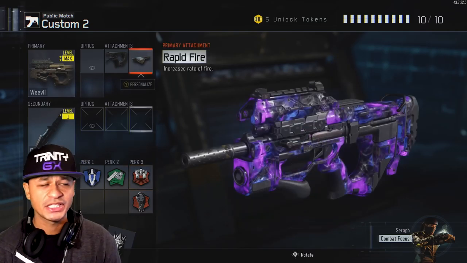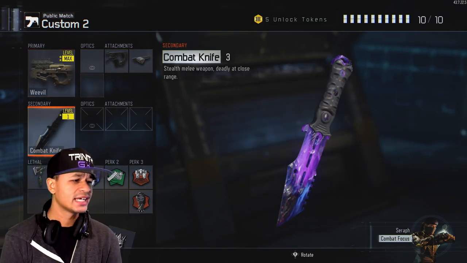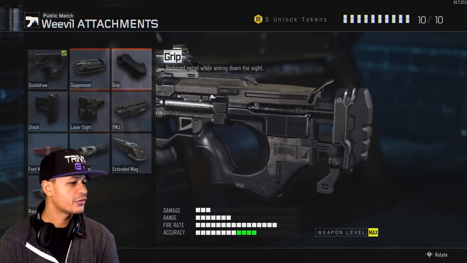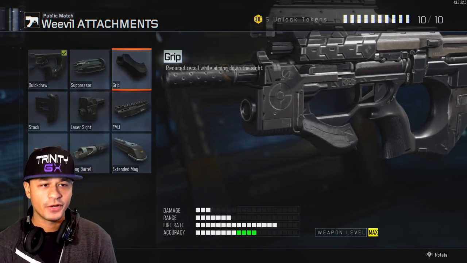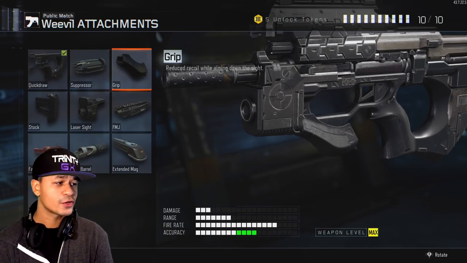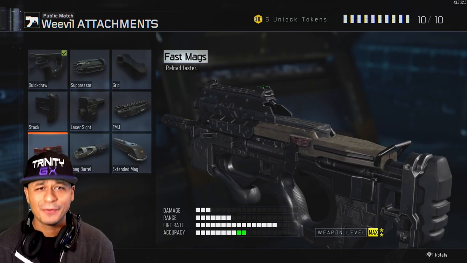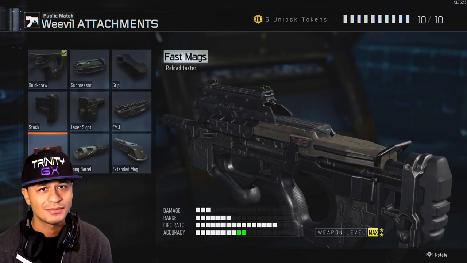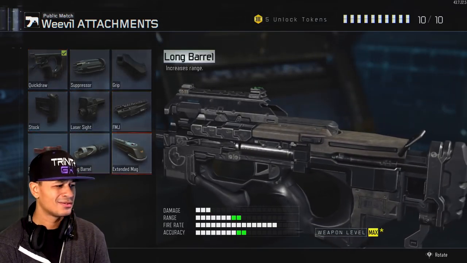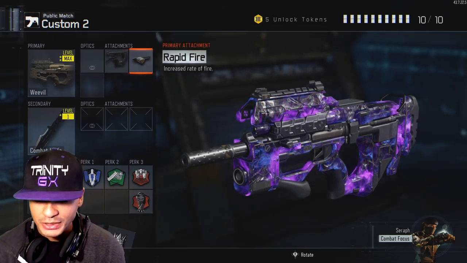Now, I do have two classes for the Weevil. If you don't want to rock out the combat axe or the secondary combat knife, definitely choose a third attachment and go with grip for the rapid fire. This would be the perfect class setup for core. Now, if you're rocking out hardcore, for all your hardcore players out there, definitely take off grip and rapid fire, because you don't need rapid fire. It's hardcore. One to two bullets will take somebody off easily. So I would just rock out quick draw along with long barrel. That's about it. But squad, stay tuned for the awesome gameplay.